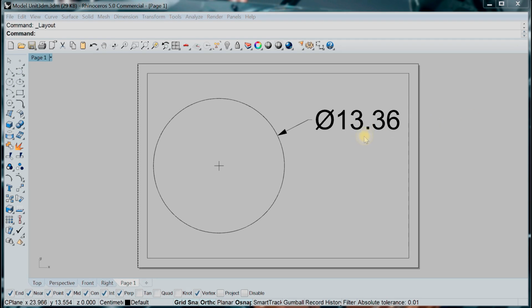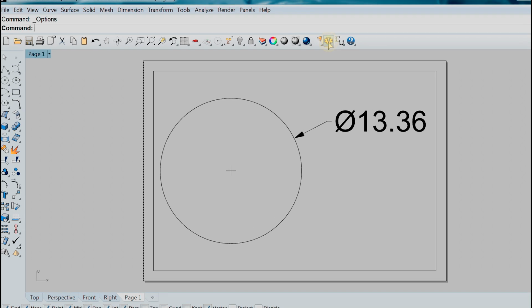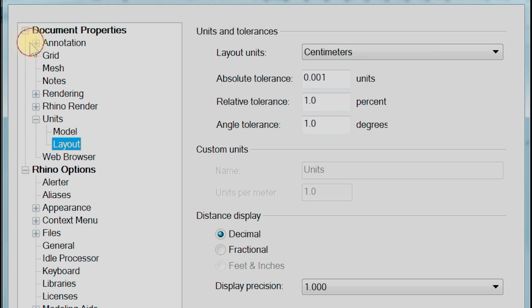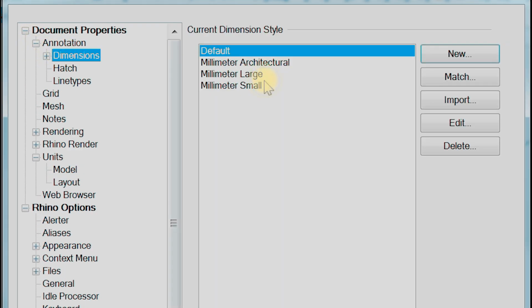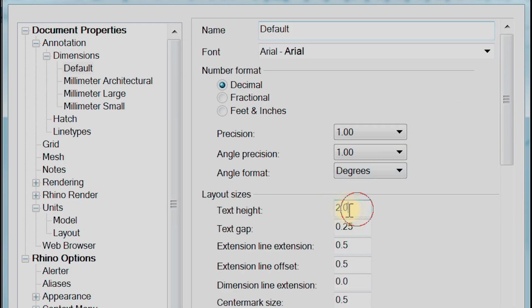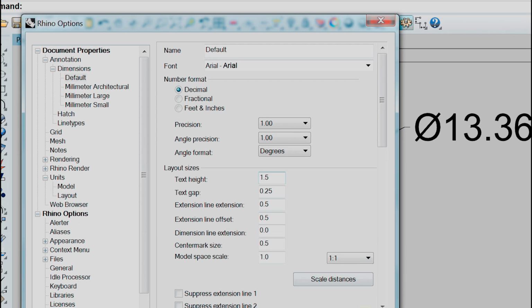Sometimes the dimension display size doesn't match the viewport size. You can change the dimension text height again to make it larger or smaller. Click Preview again to see the change.